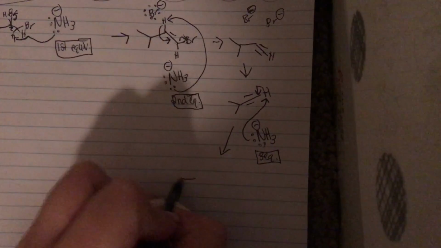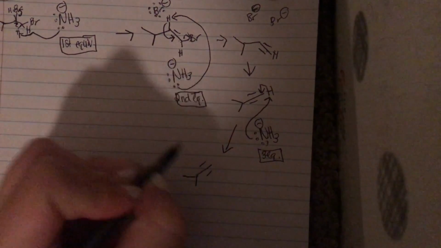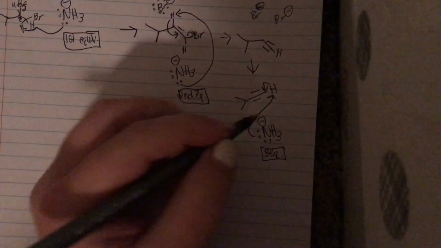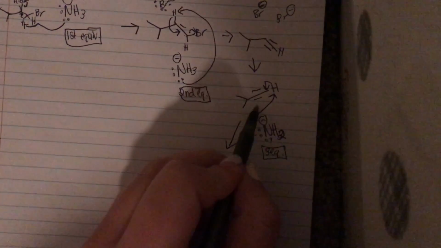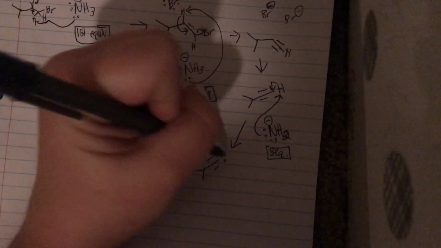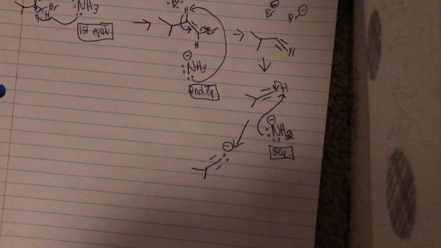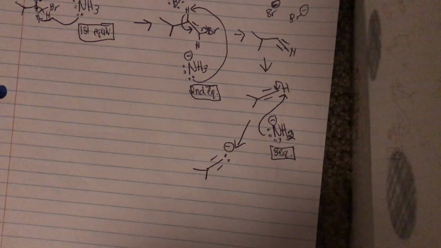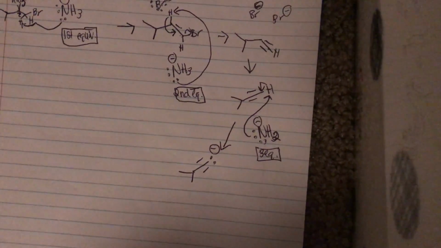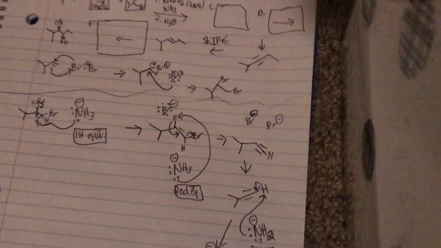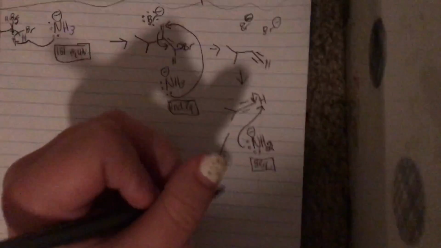So here, and then this hydrogen here is gone. Oh wait, that's an NH2, sorry. I'll be making an NH3. And so this forms a carbanion. Hopefully this makes sense. I didn't really explain it that well. If you have questions, ask. So then we're going to use our hydronium that she told us will be here.